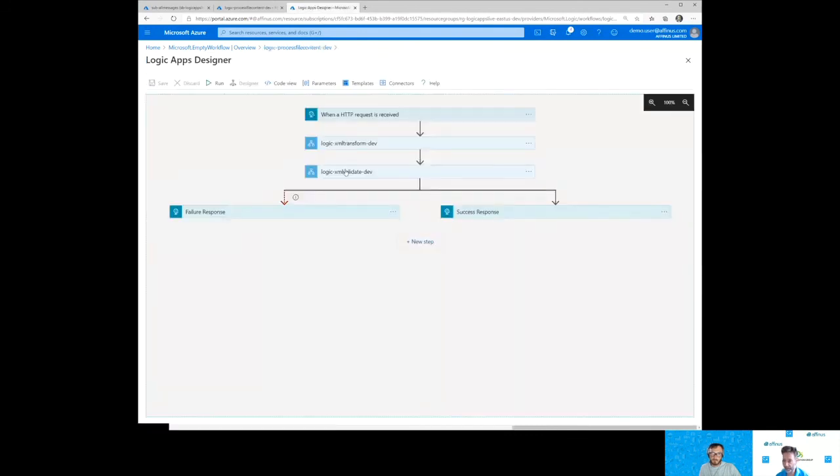We haven't got time to do that, but in the process file content logic app, what we would be doing is, after we've done the validate, we would then publish to Service Bus. Then we'd have a separate logic app with a trigger that subscribes using that subscription, and then we'd write it out to file. So we're pretty close, and maybe we'll try and finish this in another session.